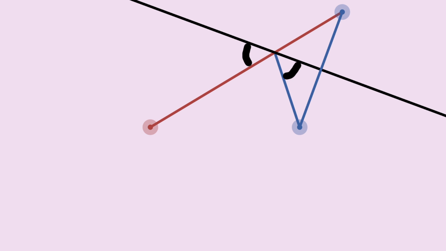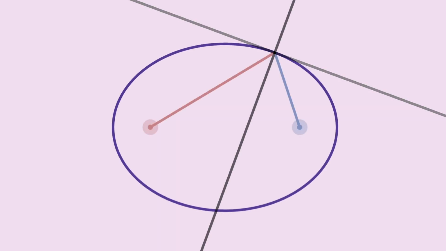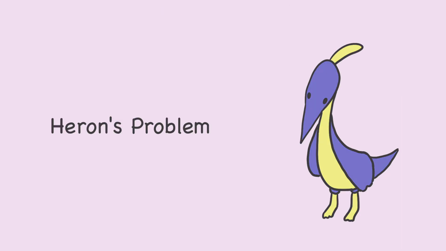What might be easier to look at is the normal line, the tangent to the tangent. Splitting the line into two 90-degree angles, we get the other interior angles are complements to the same angles and are therefore equal. So the normal line here is the angle bisector of the triangle formed by the foci and the point of tangency. So if you want a tangent, take an angle bisector and a perpendicular line. And you can thank Heron's problem for this geometrically normal way of finding the tangent.